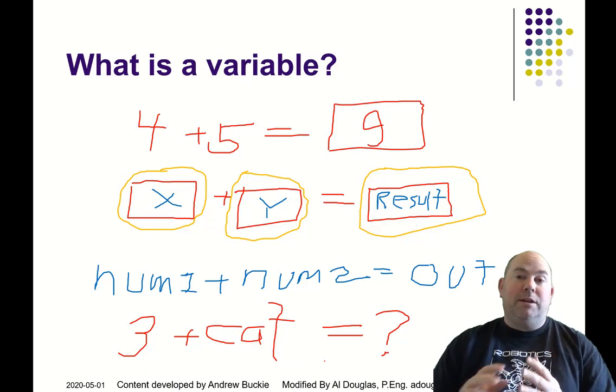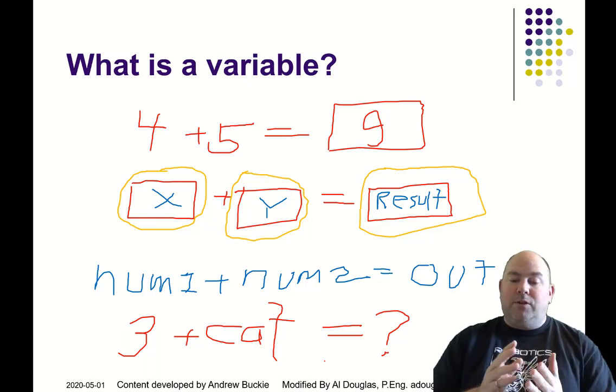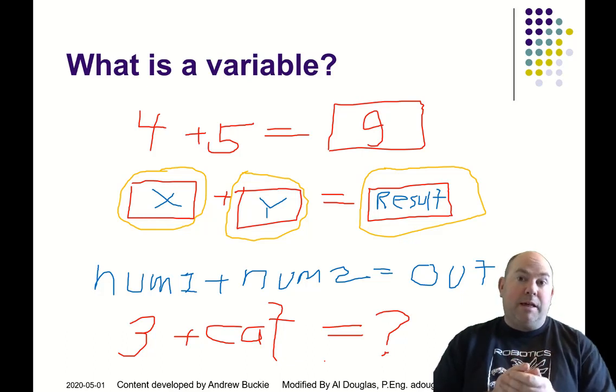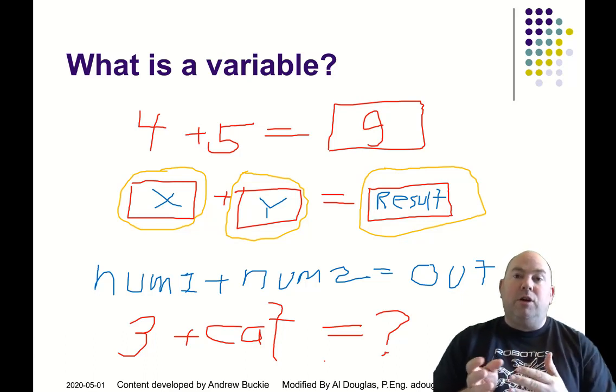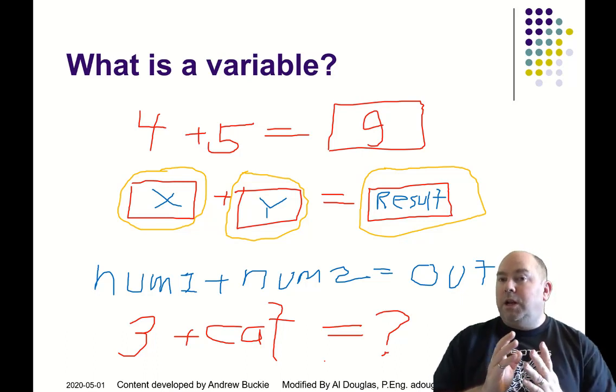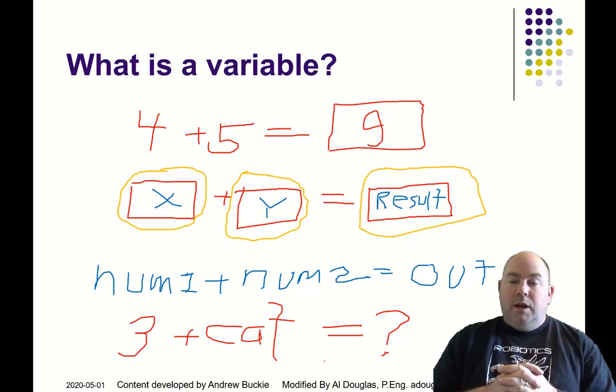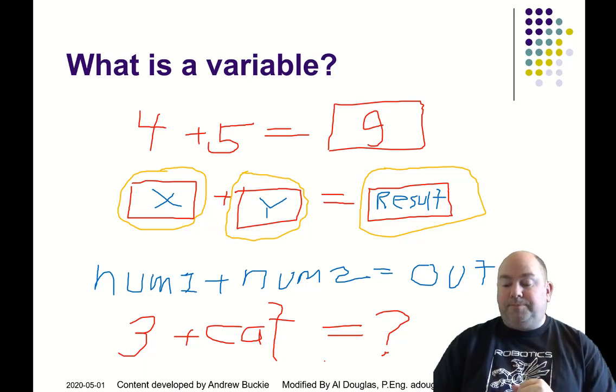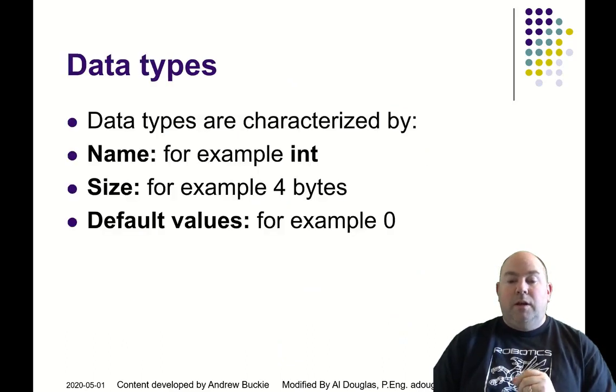Okay, so this is where we get into data types. We need to actually define what those variables are going to be. So if you're using them in math, then they would need to be some type of number. If they're going to be some text strings that you're combining together, they would need to be string variables. Things like that. So we need to declare variables when we're going to use them, and we need to define what type they're going to be. Okay? So, different data types we're going to use in our programming.